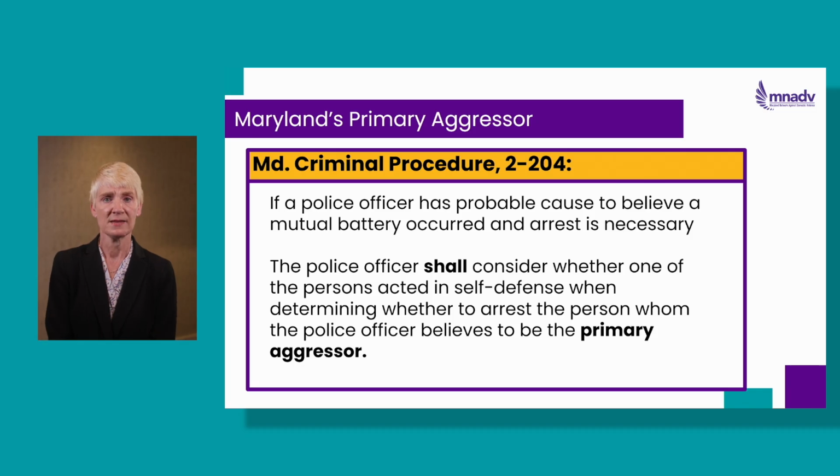The statute mandates that an officer make a determination whether one person acted in self-defense and that the officer arrest the person they believe to be the primary aggressor. It is great that Maryland has a primary aggressor law like 34 other states, but how effective are primary aggressor laws? Well, unfortunately, a more recent study by Herschel and McCormack in 2019 did not find that states with primary aggressor laws significantly lessen the likelihood of dual arrest, in part due to the need for more intensive training in this area in what is a very complex issue.